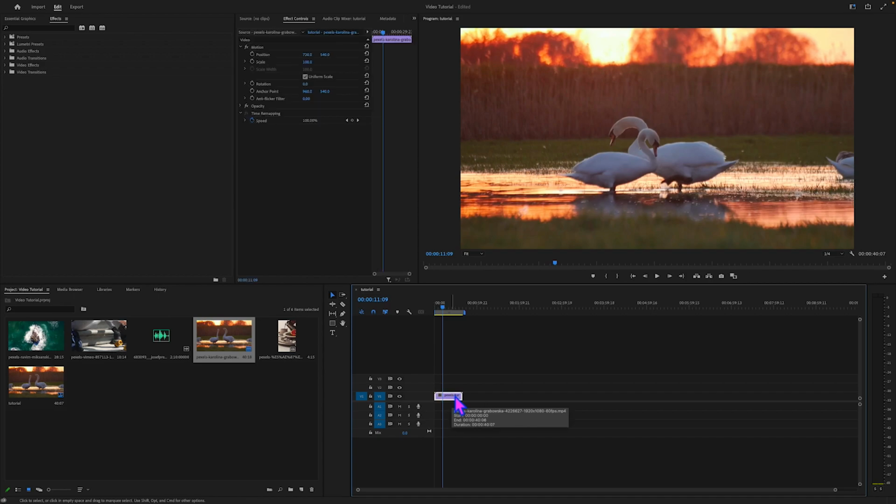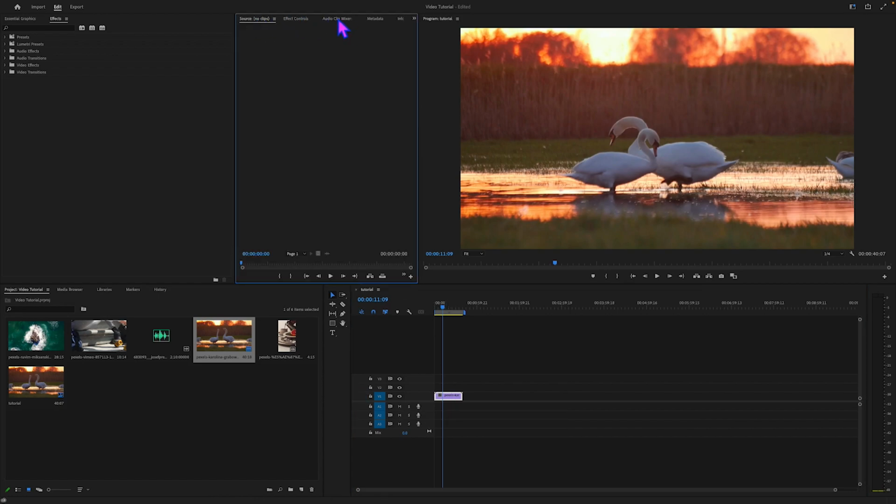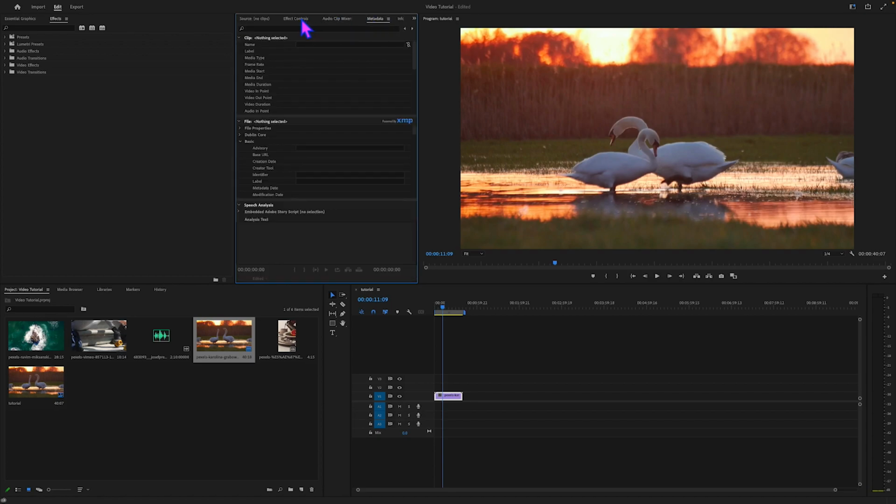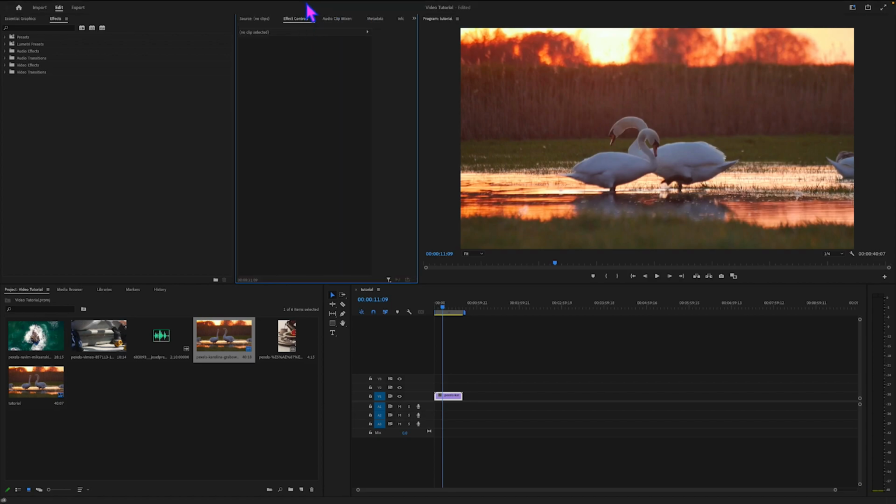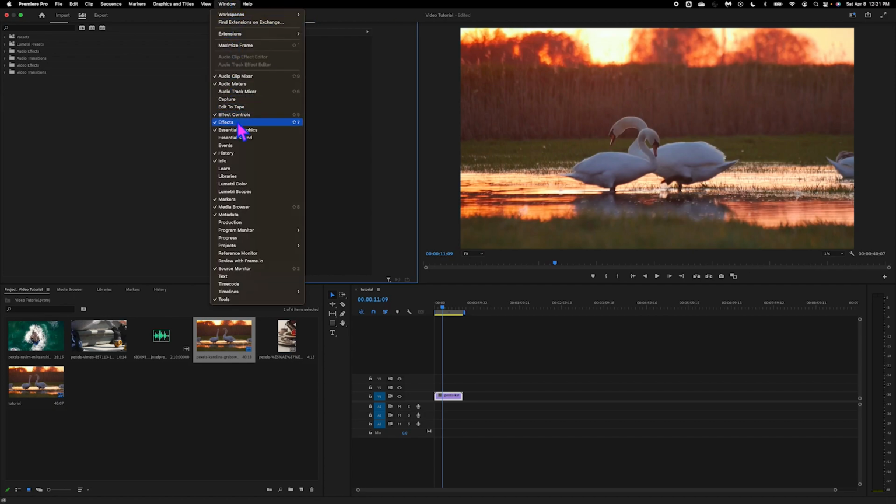So the very first thing we're going to do is change the size of the video. If you click on your video clip, you're going to see over here under effect controls. Now, if you don't have effect controls selected, you have these other links here. You're going to click on effect controls. If you don't see that, you can pull up any of these windows by having them check marked under window. Any window that's missing, you always want to look here and see if it's accidentally hidden. Ones with check marks are showing, ones without check marks are not showing.